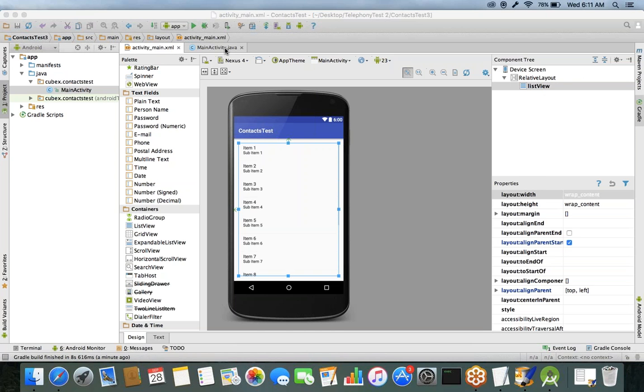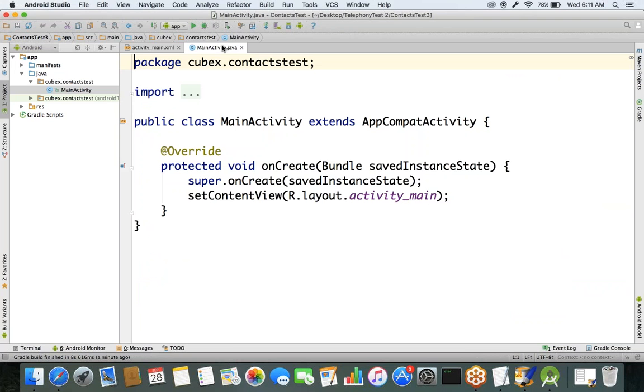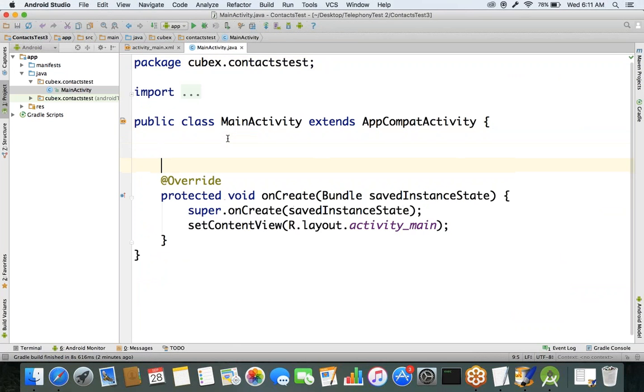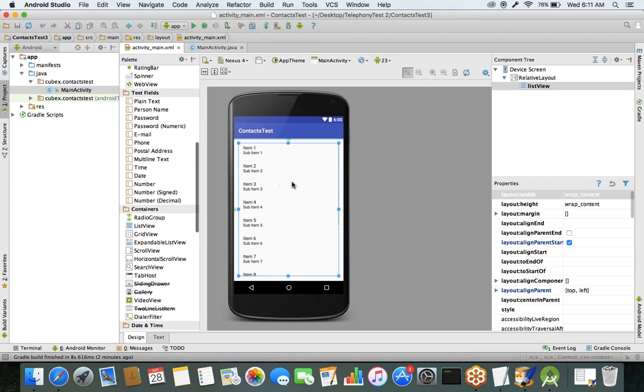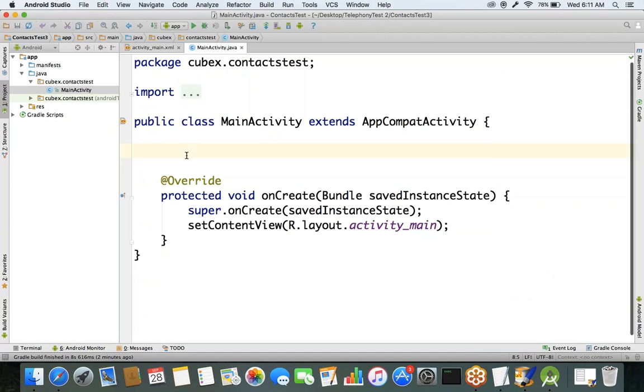So get this ListView component into our activity class. Let's create the variable listView for this ListView component.